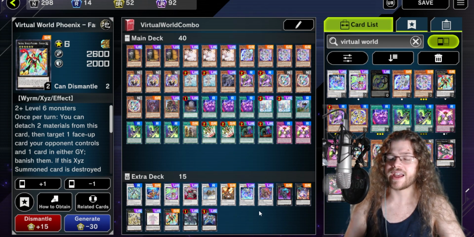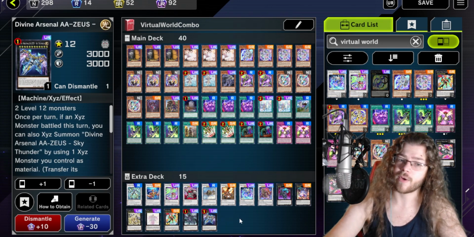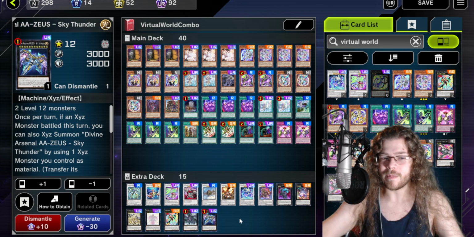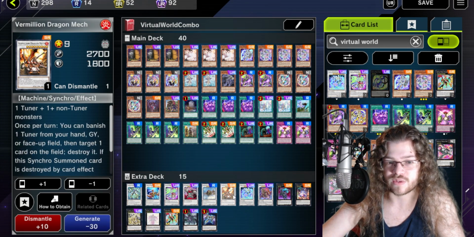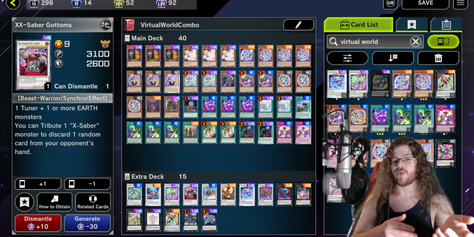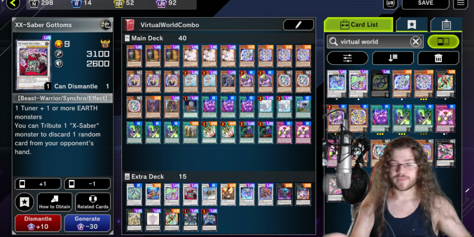And I would love to play Gaia in this deck, Thunder Gaia, the Dragon Charger, to overlay to make Zeus more powerful on things like Fan, but we don't really have room. The extra deck's a little tight. You can cut the Gotems, because the Cloud Castle play works with either of these as well. I just like the extra rip, and I think going for that play is really powerful. But you could definitely cut it for Gaia if you want to.